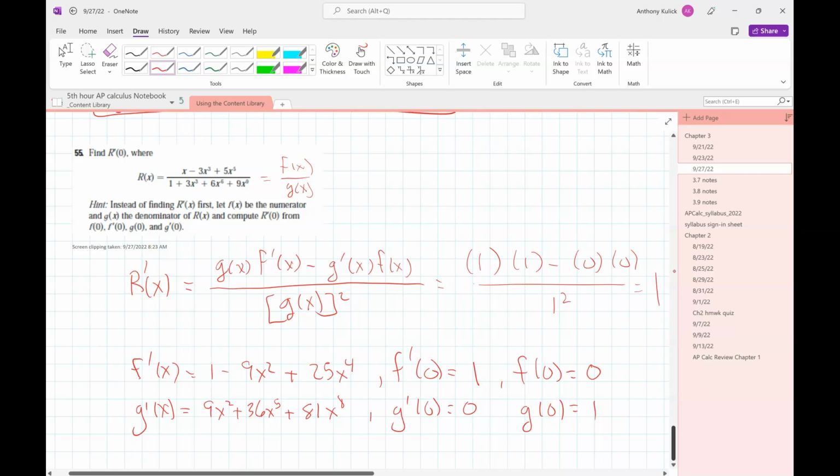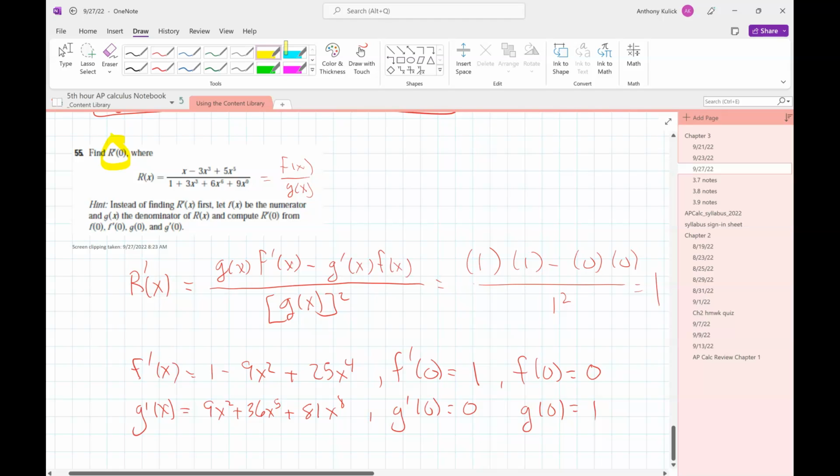Victoria? So should I simplify, should I take the derivative? Like for the original equation, should I find the derivative of that and then put it in the quotient, or no? No, wait. This expression that I wrote right here is the derivative of r of x. I didn't bother to find the actual derivative of r of x with x's in it because it didn't want that. It wanted r prime of 0. So it was always going to just be asking me to plug a number in.